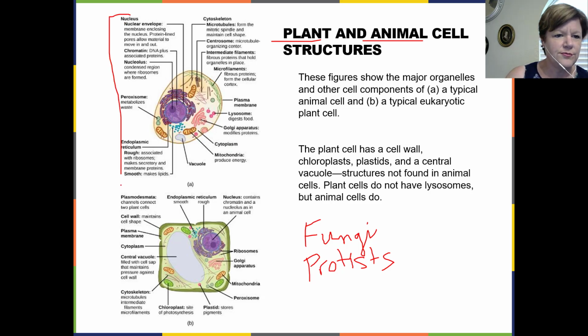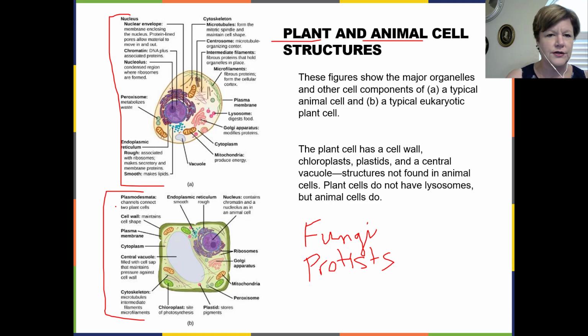So this is in your book, but this is the animal cell here. And this is the plant cell here. All right. So in terms of structures, just the ones that I go over in the next slides of this lecture would be what you would need to know for the exam. I'm going to leave a few of them off. I'm only going to mention mitochondria briefly in this chapter, and I'm only going to mention chloroplasts briefly because we're going to talk a whole bunch about them in later chapters.